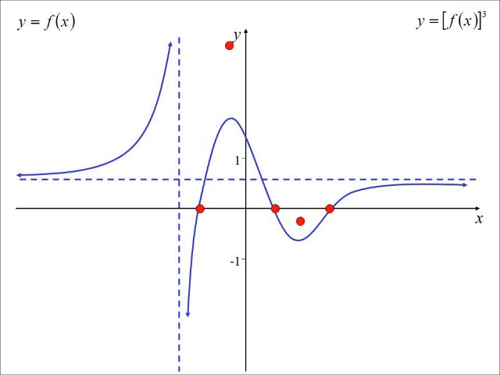Okay, well, my stationary point goes a bit higher now, because cubing obviously is going to go bigger than squaring it. My x-intercepts, they will no longer be turning points though. They will now be horizontal points of inflection, because they're still going to be stationary points. There we go. My horizontal asymptote still comes down lower. Vertical asymptote, well, that remains. And where's my next point? There we go. 1 cubed is 1, so 1 stays the same. Negative 1 cubed is negative 1, so it stays the same.